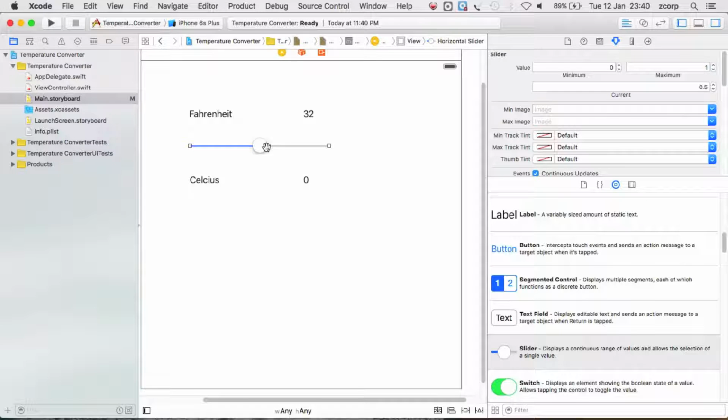Now for our slider, we actually need to provide some images. And what we need to do is include the images in our Xcode project folder.